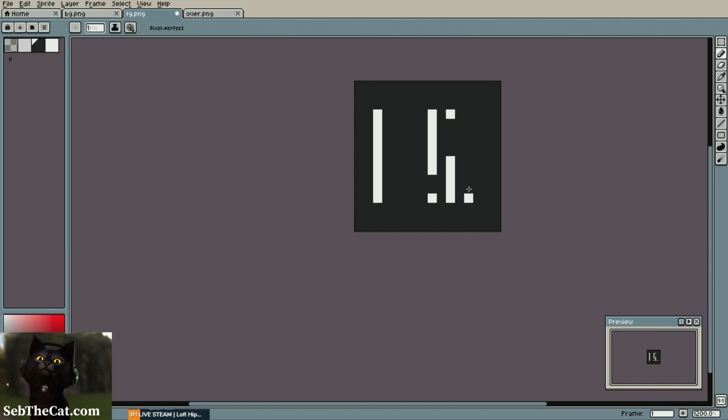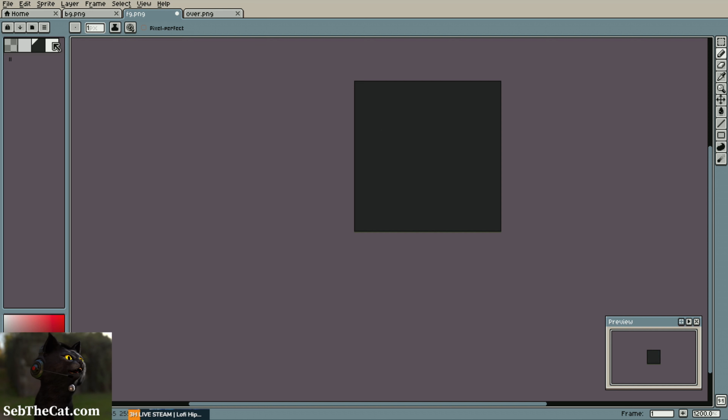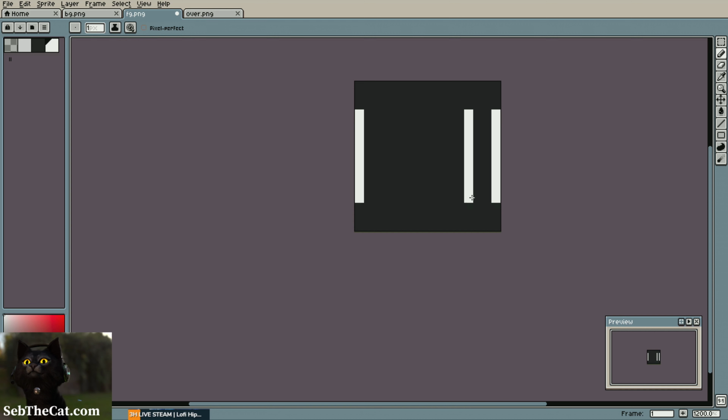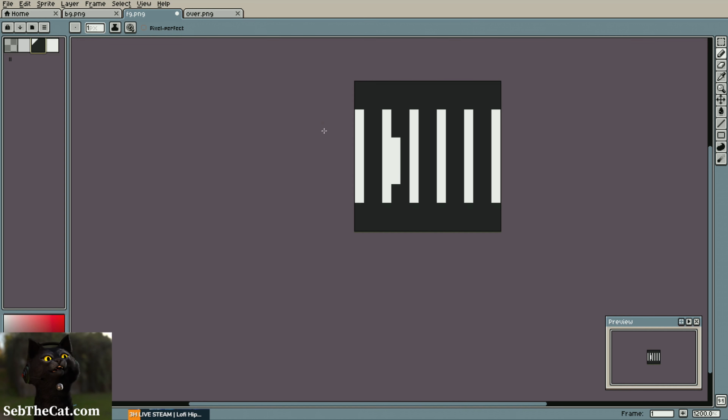Hold on. Okay, so we go 1, 2, 3 for the top, and we're stretching, so we can just do the right edge. Okay. And then we always do the right edge. Okay. And we can miss 2 this time. Miss 2. This is 2. This is 2. Okay. Cool.